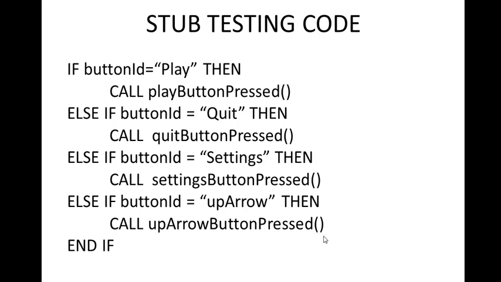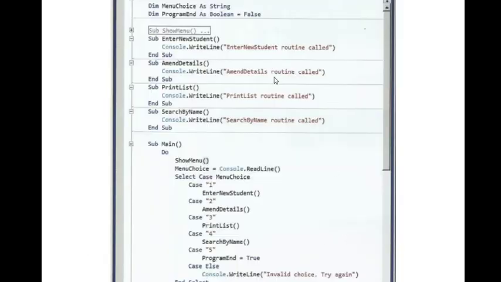Let's take a look at another example which is there in your book. See, what he's done here is he's written a few stubs. So these stubs basically still have to be implemented. There's a stub called enter new student, a stub called amend details, a stub called print list of students, for example. So this is probably going to print a list of students, and a stub called search by name, which probably eventually when you write the code is going to search a name, whether that name is there in the class or not. You have to go through that list. So all of these for now have been written as stubs. They're not doing anything significant, but they've been written as stubs.